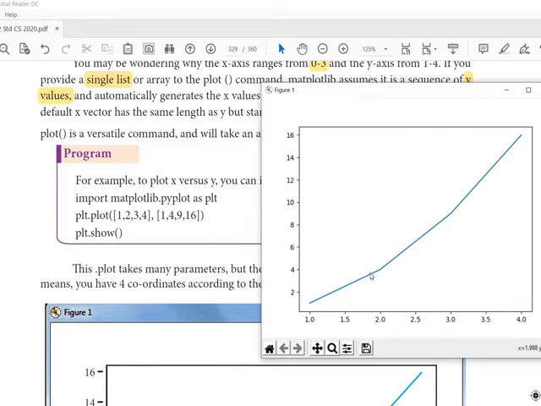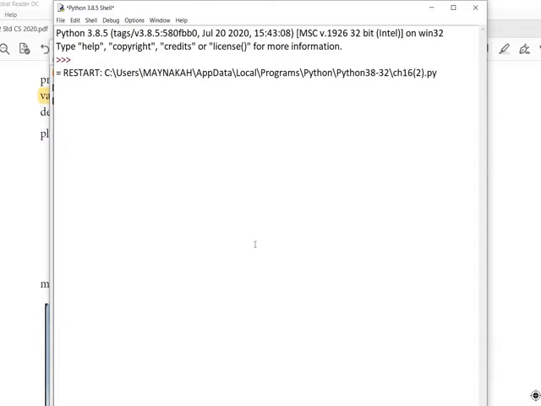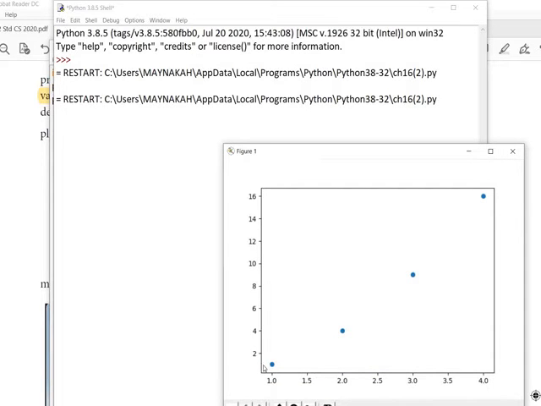So how to make the points visible? In this, add one more parameter: comma, within single quotes I am giving the letter O. So can you see the dots here? Okay, dots are there but there is no line.